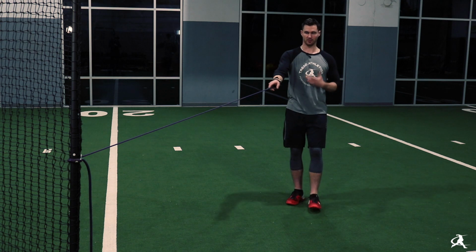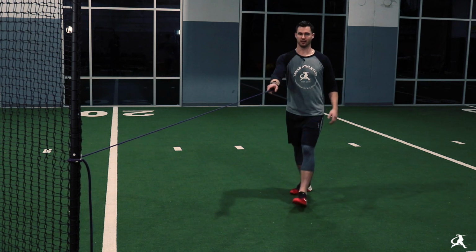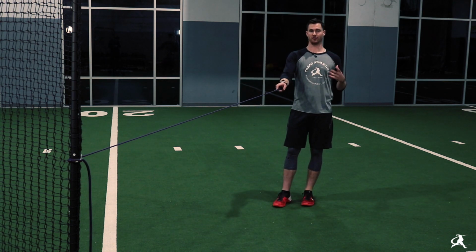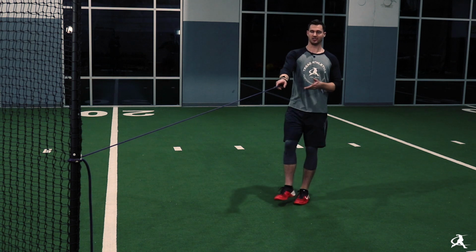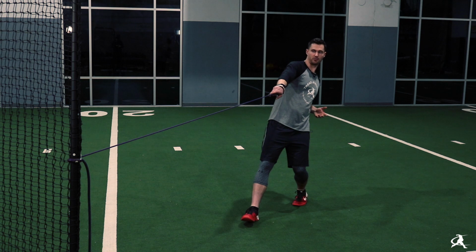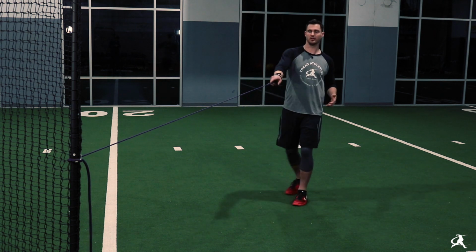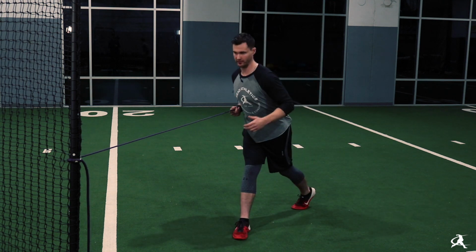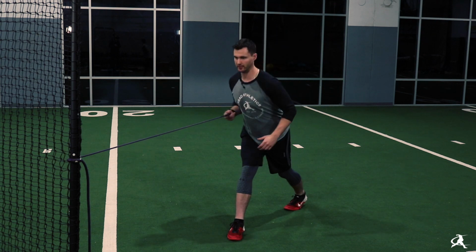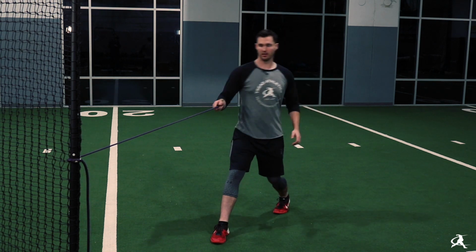Okay, you're going to need to back up to get a good amount of resistance on the band. And instead of just stepping into the movement and trying to slam the brakes on, you're actually going to want to carefully step into the movement like you're stepping down a steep slope. So step into the movement as your foot plants. You want to counter rotate your shoulders, keep the hips open, and then finish the movement. Step, plant, finish. Step, plant, as you dissociate, finish.